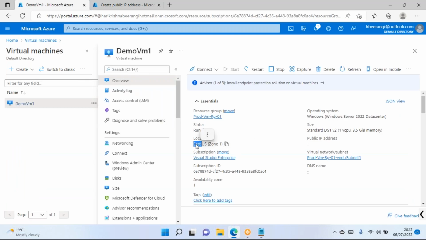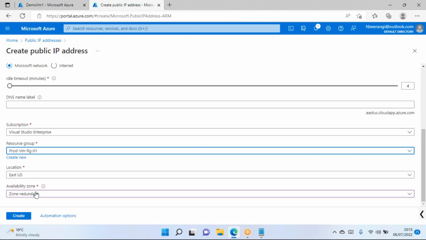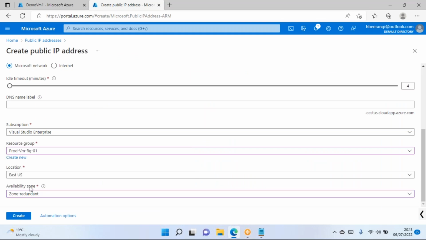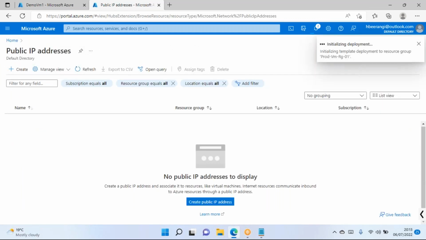It is East US, so there is no need to change it. For this one, go with normal settings. We are still about to discuss this availability zone. Create, and this will get created within a second, and then I'll show how to attach it to the virtual machine.